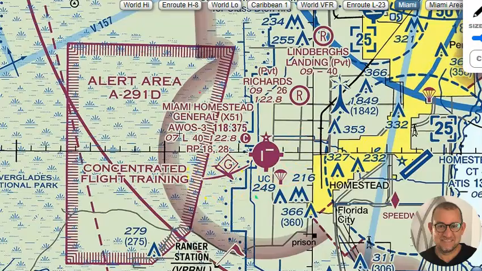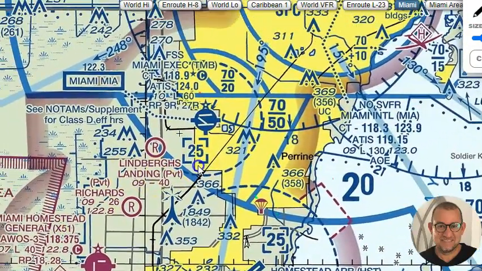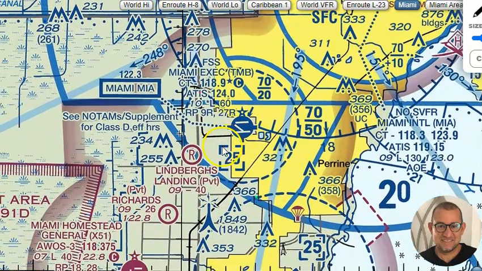Now, I want to go ahead and show you. By the way, that was another non-towered airport. Let's show you a towered airport. Here we have Tamiami Airport, and we notice that it's giving us right pattern 9 right and 27 right. And it makes sense because here's 9 right here, and if you stay in the pattern, you're making right turns. That's 9 right. And here's 27 right over here, and this end. So if this is the approach end, 27 right, you're making right turns. The other ones are left turns.